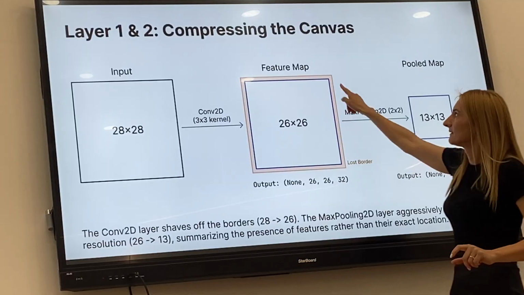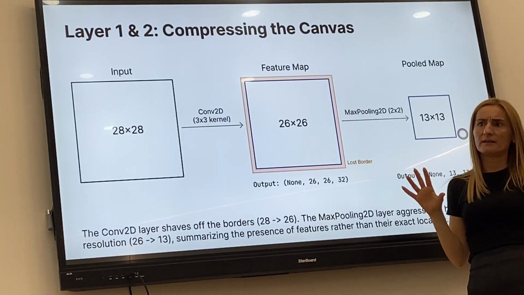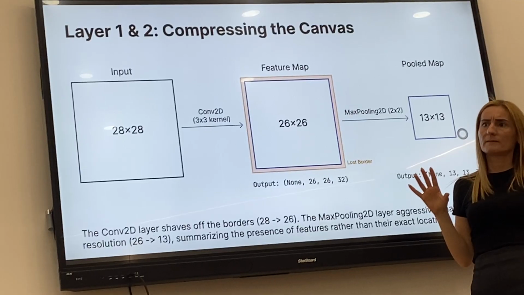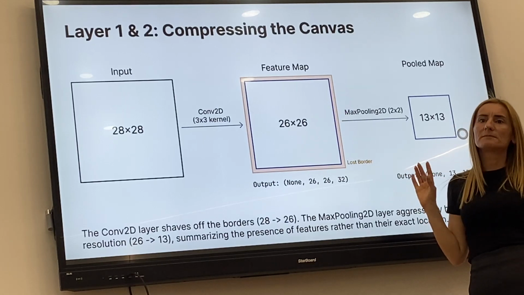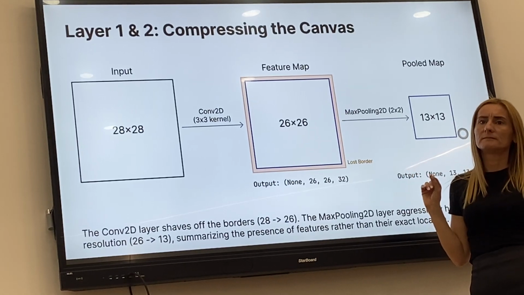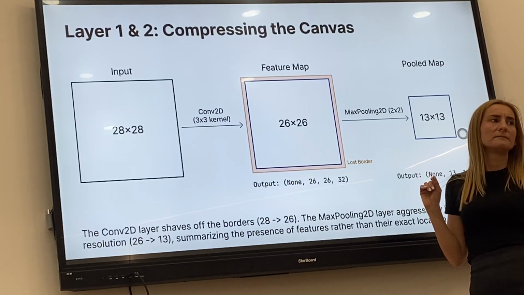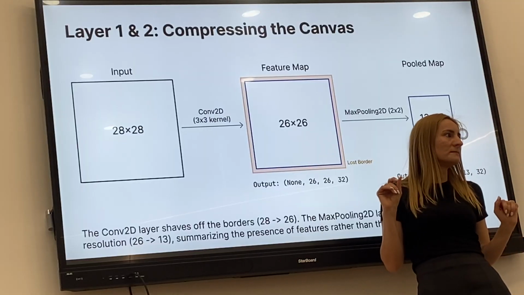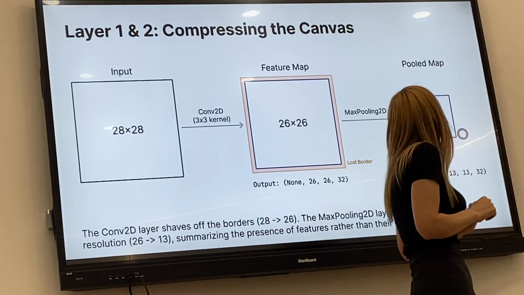Okay? The lost border. No, it's not 0. The border itself. Yeah. Because we have a 3 by 3 window, and we can fit this window 26 times. If we slide it one by one, we can fit it 26 times in a row.